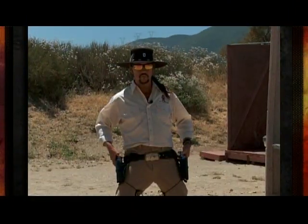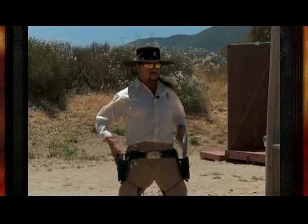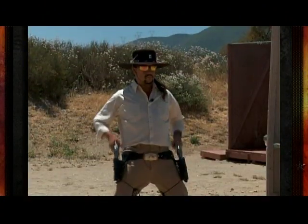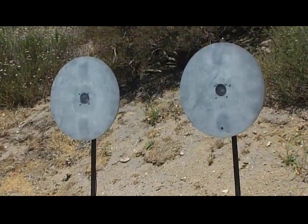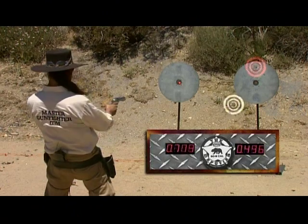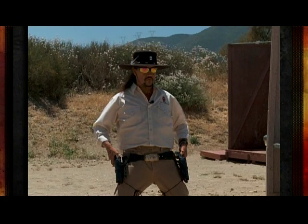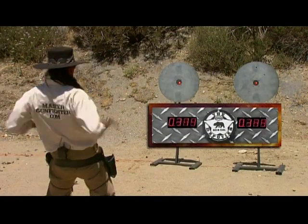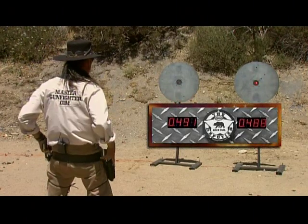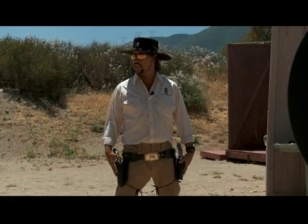Does warming up — this gun, then that gun, then together — is that how you get yourself in sync with the two guns? For me, it's just a thought process, kind of a switch. The left hand gave me a little trouble because I was out of rhythm, so it took me a minute to get those shots on target. But after that I just get back into rhythm. Just missed it at 5 o'clock — wind came up and blew my ponytail up in my face. Stand by. Ready? There we go. Nailed him. I got a 491 on the left target and a 488 on the right target. Looking good. Three thousandths of a second. Not bad.